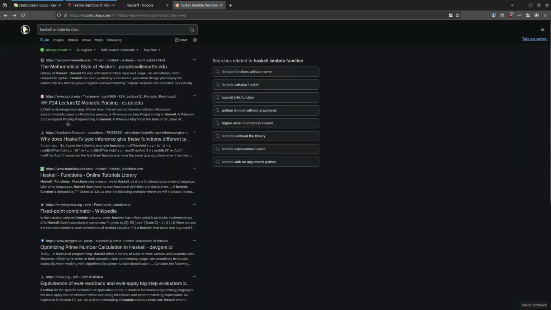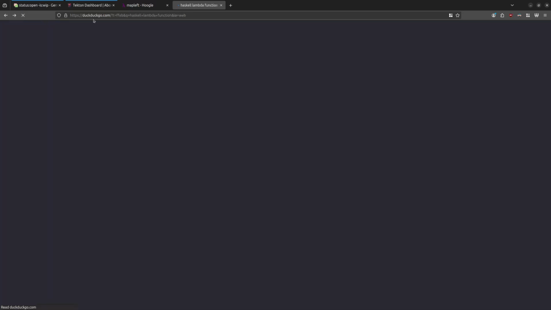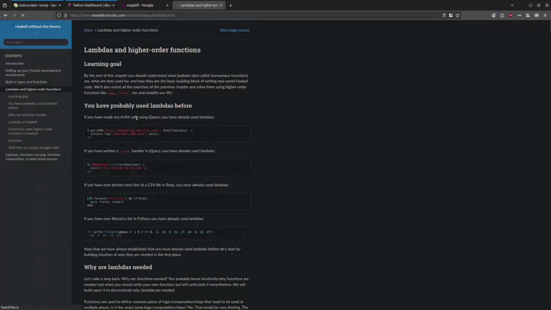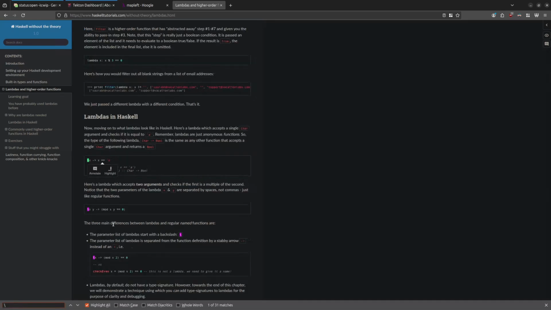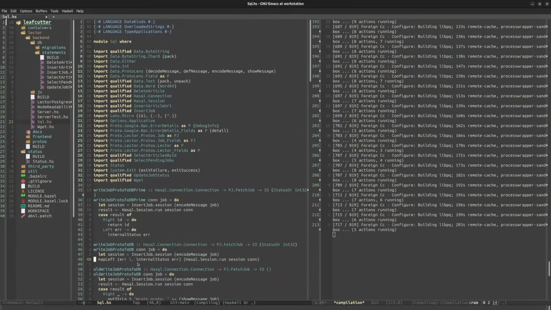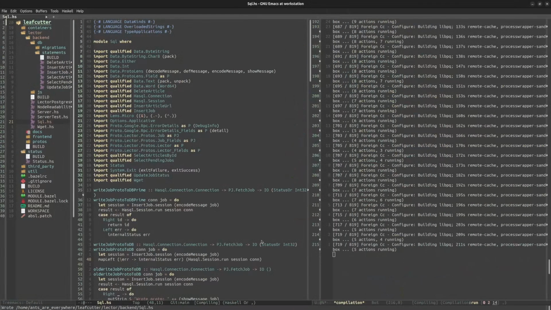Is it just the variable name goes after the slash? Yeah, I think so. We'll try that.